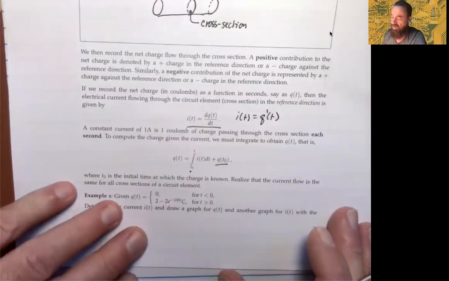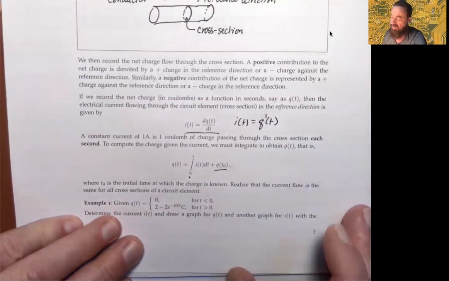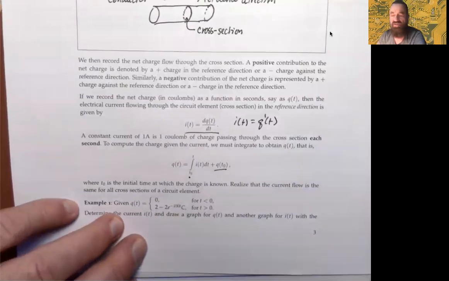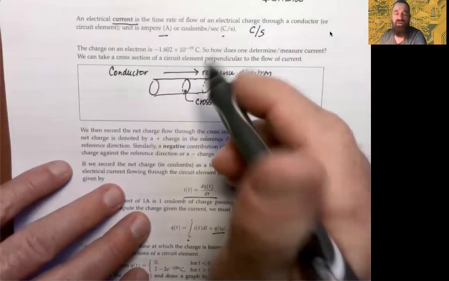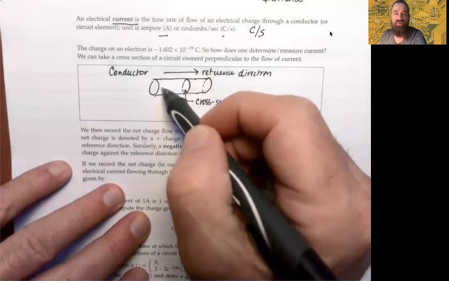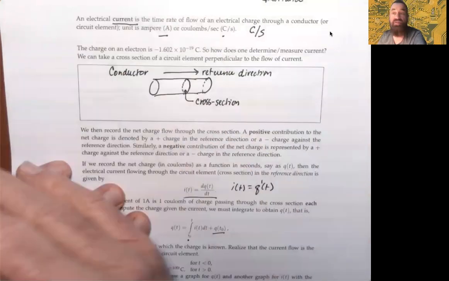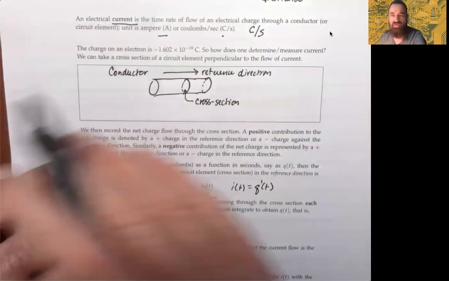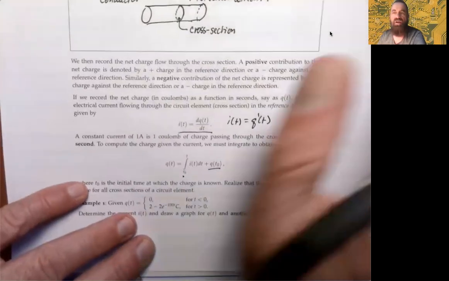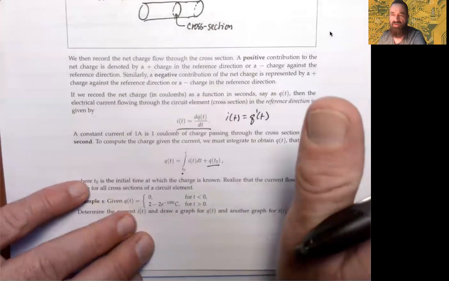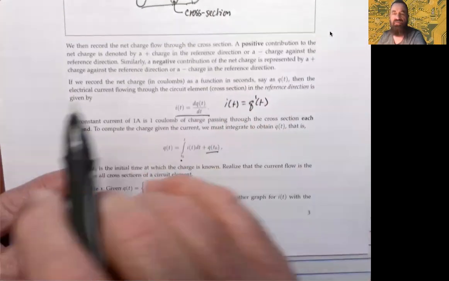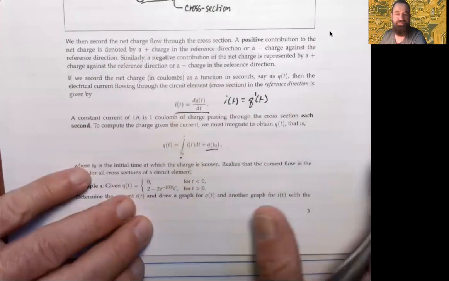So again, current flow is the same across all cross sections. When we go back to the figure, what we're saying is that it didn't really matter where the cross section was taken. The current value would be the same regardless of where the cross section was. It's uniform, albeit with no material property variations through the conductor, which sometimes is a concern.